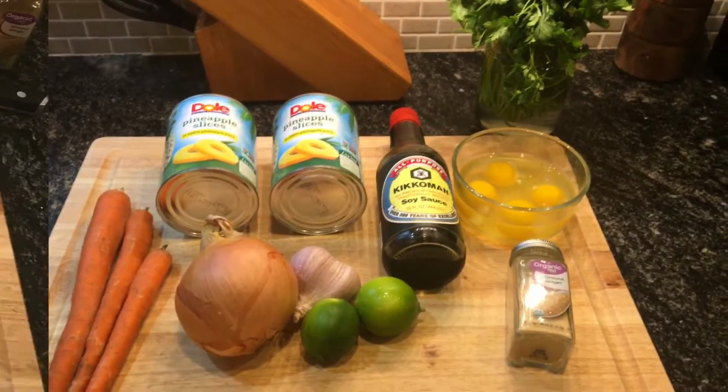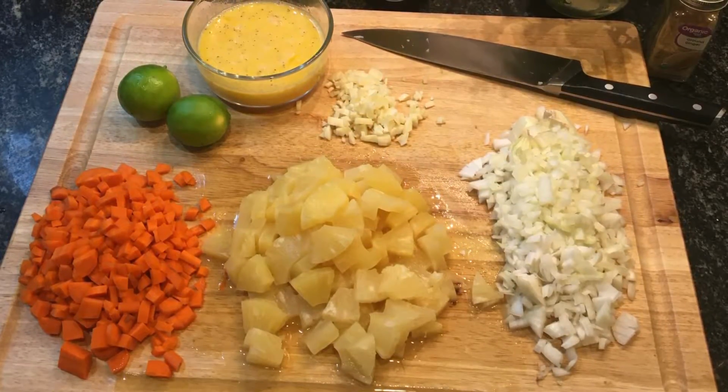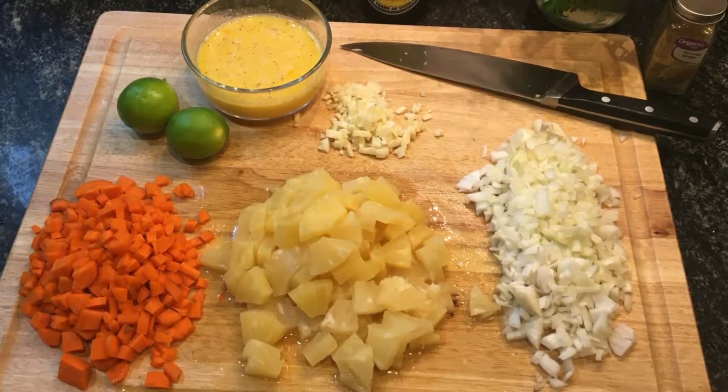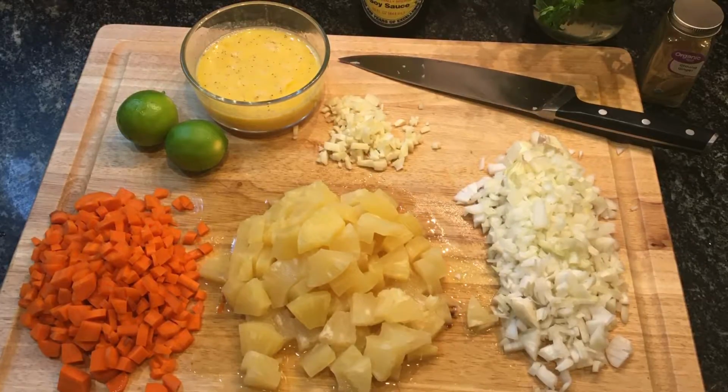So let's get started. Now this meal comes together rather quickly, so I prepped everything ahead of time. I diced the carrots, the pineapple, the onions, the garlic, and I took my 4 eggs and placed them in a bowl, gave them a good whisk with some salt and pepper.